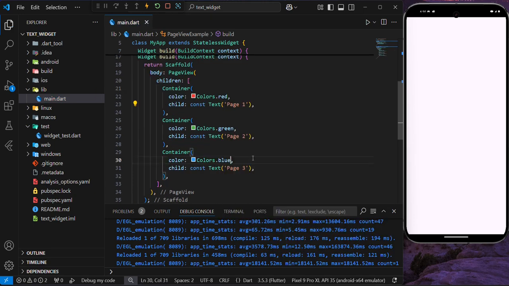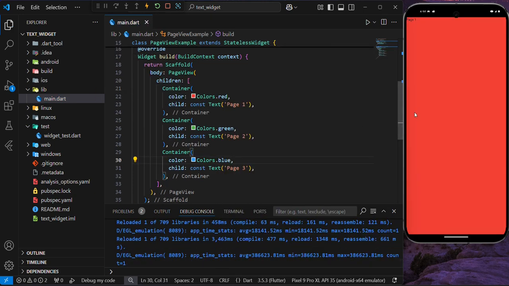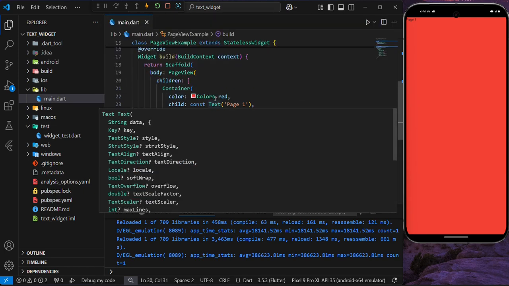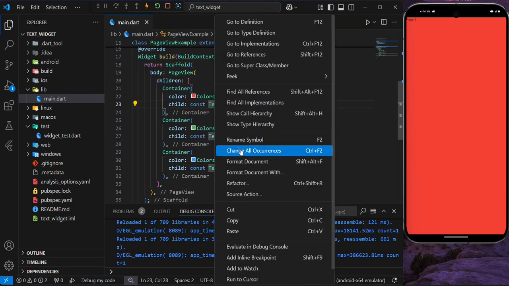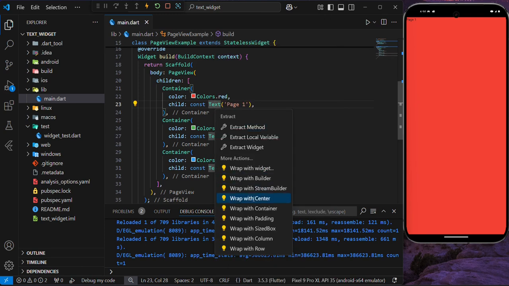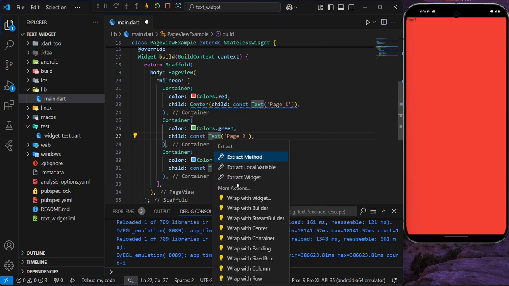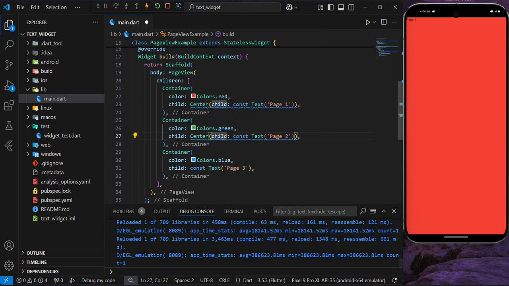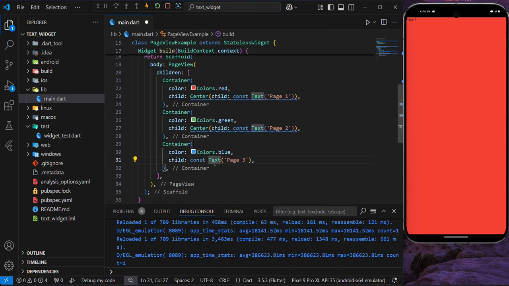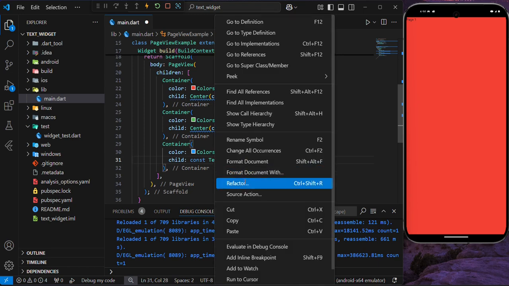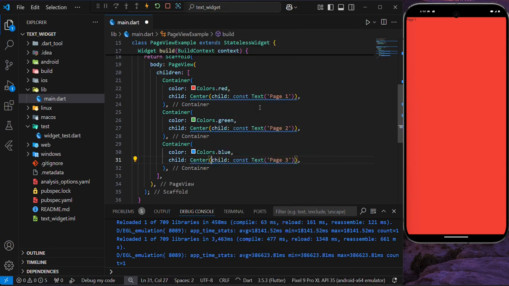So let's save this. Let's center this, wrapping my Text widget with Center, and let's do the same for this, and this also. Let's save this now.